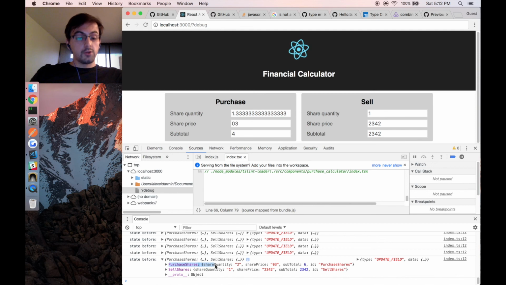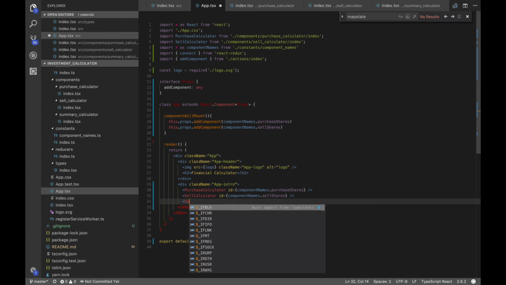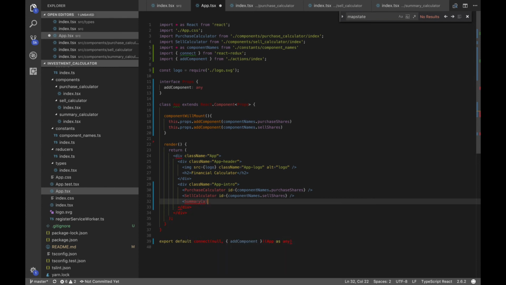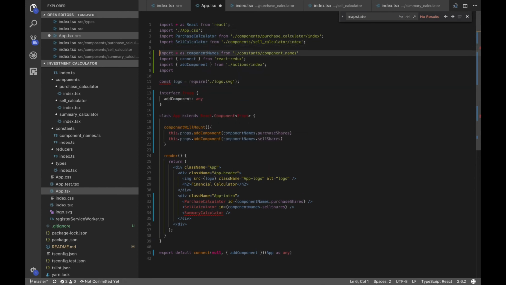Right now we only have 2, but moving forward, especially with tabs, you're going to have a lot of them. So whoever is rendering the summary calculator, the parent, should also pass in the purchase and the sell calculators' IDs. So import, we can just do this.